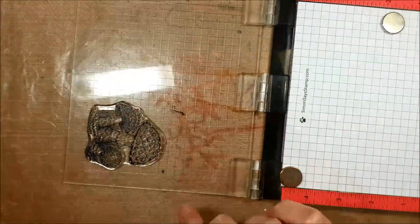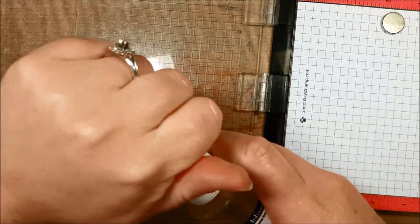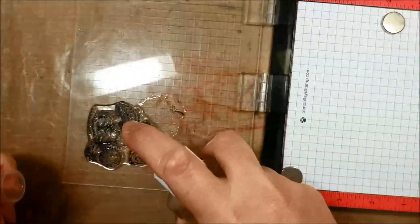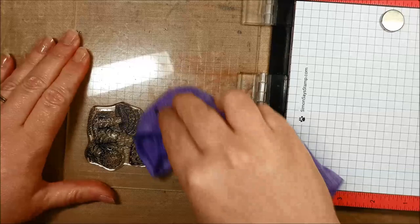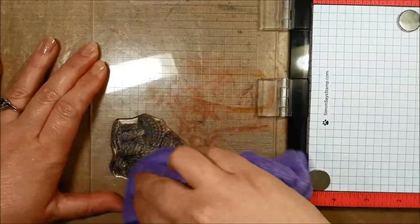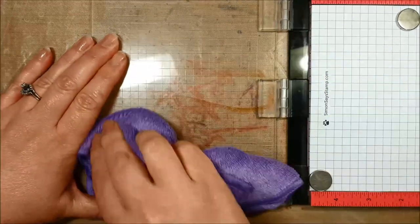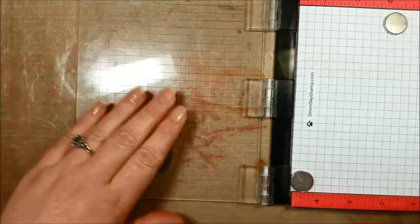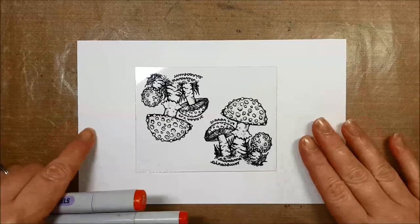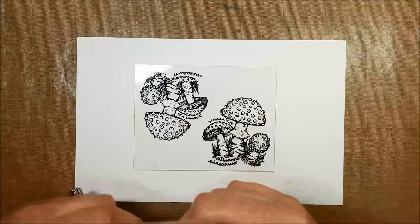So we have our two images. I'm going to take some stamp cleaner and go directly to my stamp now — give it a little shake. This is just an Ink Essentials product, and I've got my cleaning cloth here. You won't necessarily get all of this off your stamp, and it won't affect your stamps at all. To have it stained black is not a big issue. I've placed a piece of white cardstock underneath so you can see the image a little bit better.